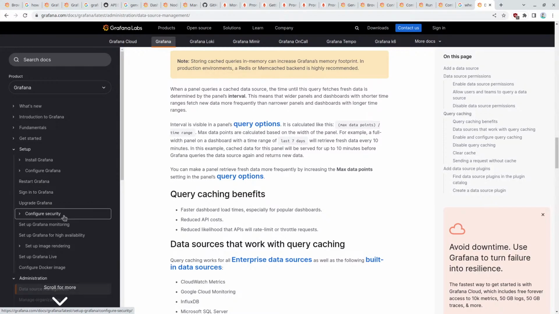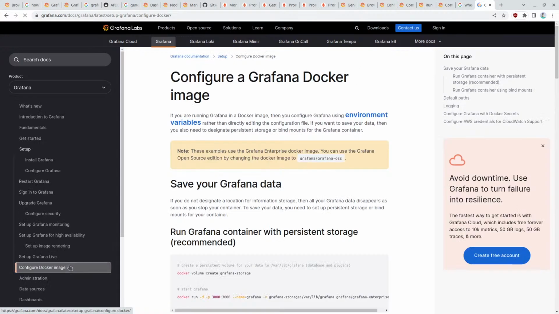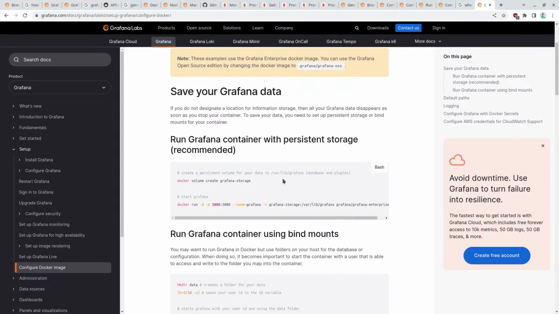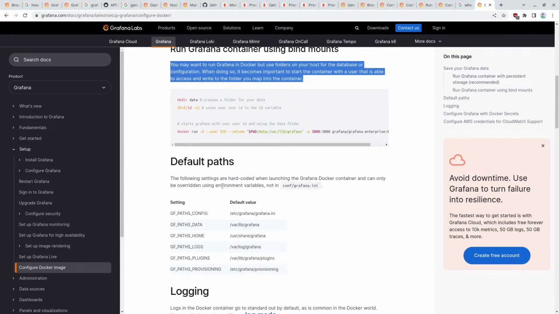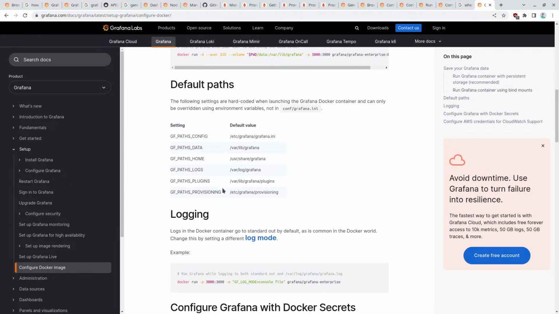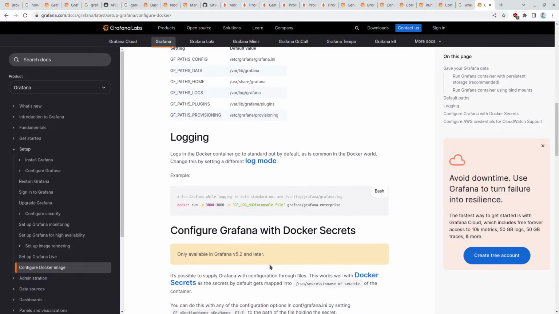Restart, sign in, upgrade. Oh, I can squelch the logging, I guess.